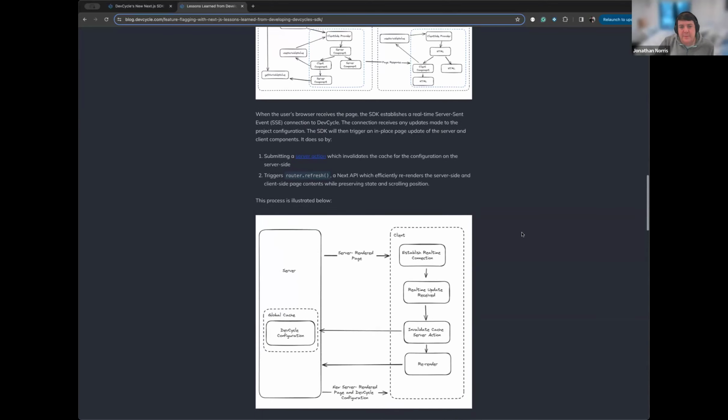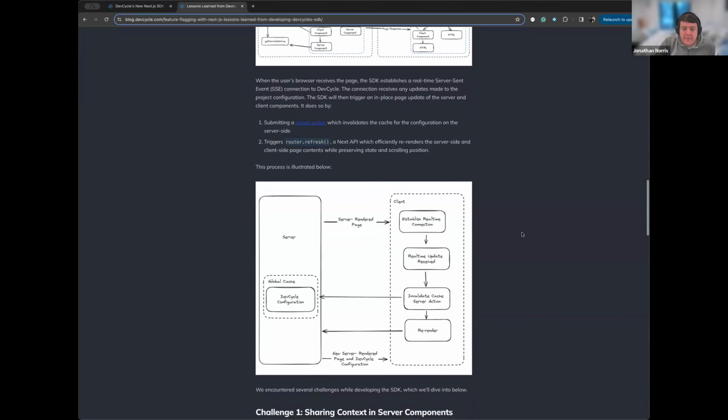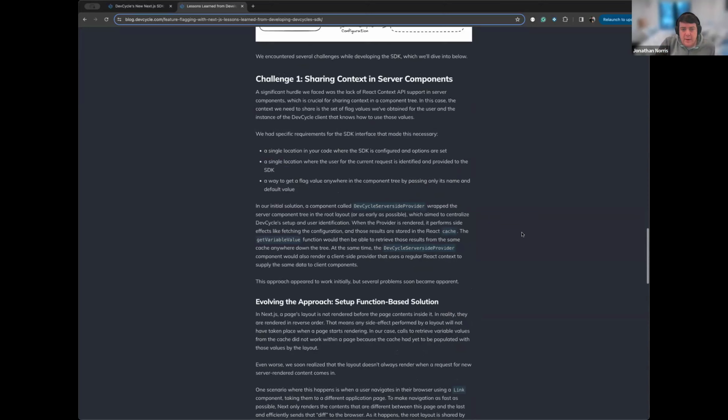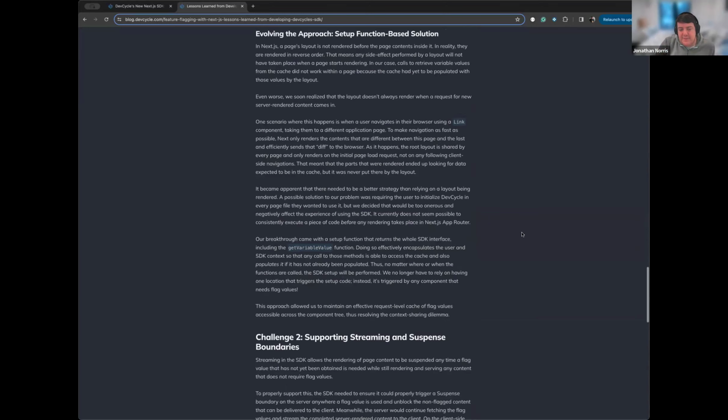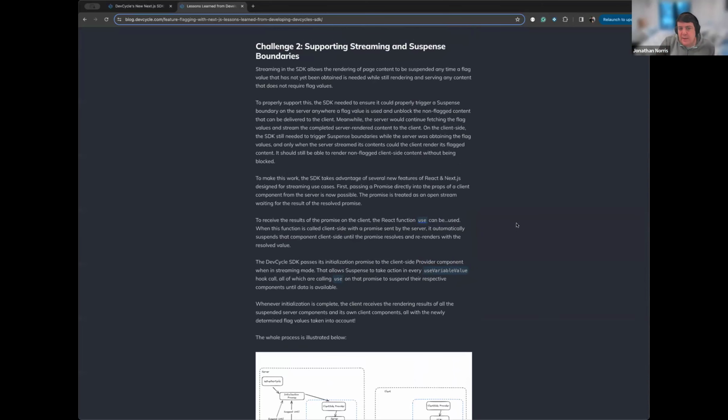We went through a couple different ways of how to structure and wrap our SDK so that both the server side and client side can share state, and eventually got it to work. But it was quite a journey. We also support streaming and suspense boundaries.